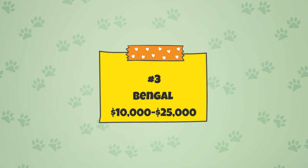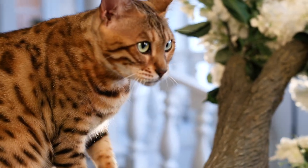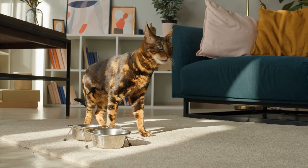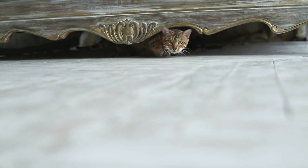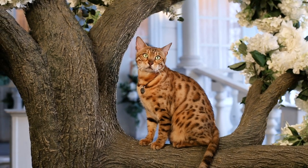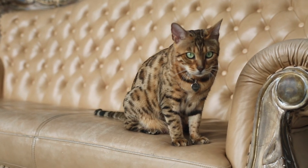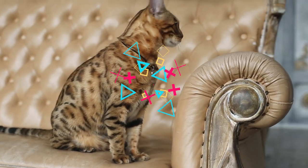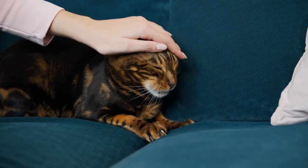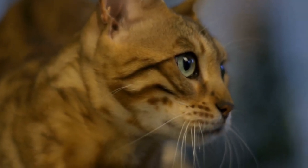Number 3: the Bengal. The Bengal cat is known for its exotic and wild-looking appearance, thanks to the fact that it's a hybrid breed — created by crossing a wild cat species with a domestic cat. In the case of the Bengal, it's a cross between the domestic cat and the Asian leopard cat. Since hybrid cats are controversial, Bengal cats are restricted or banned in some places. Nonetheless, the correlation between wild-looking cats and high selling prices is very prevalent. Bengals are thought to have been created in the 1970s, and they certainly appear leopard-like, with the leopard's signature rosettes decorating their coats. Bengal cats tend to be larger than the average house cat due to their close relationship with undomesticated cats. These cats are known for being extremely inquisitive and for their love of exploration — it's not uncommon to find them hanging from chandeliers or getting into other mischief around the house.